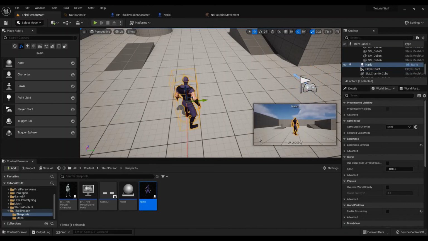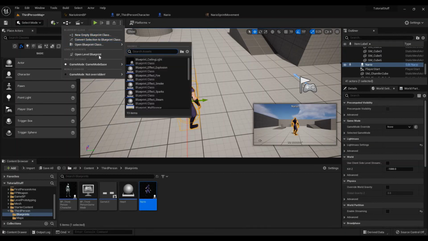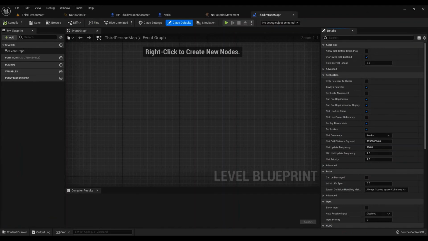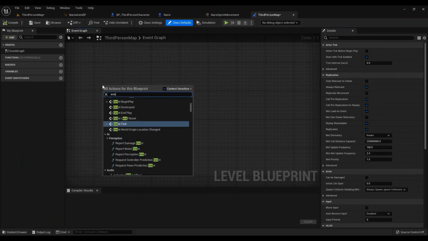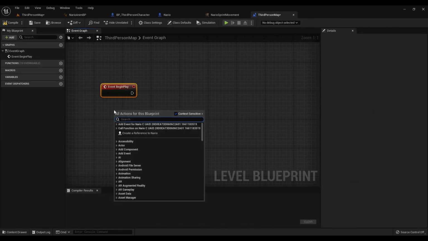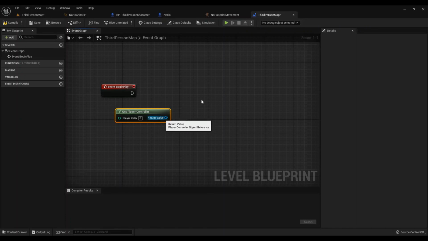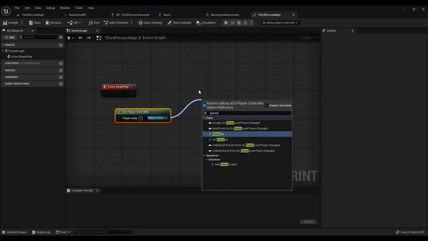But if you want to possess the character, it's super simple. You just go here, open level blueprint. On event begin play, we get our player controller, and then we drag this out and type in possess.